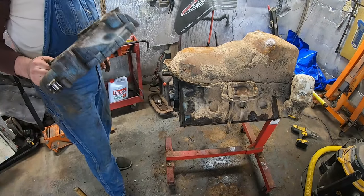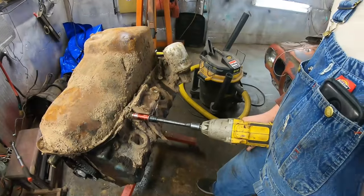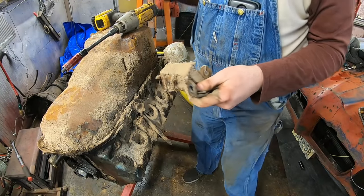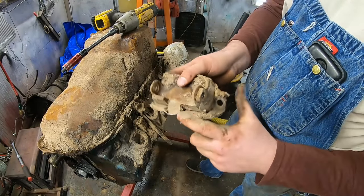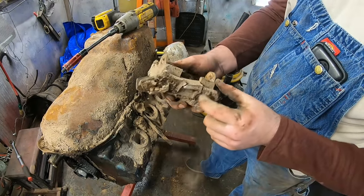Whoa. Huh. It just popped right off. I did not expect that at all. You know, I don't think there's anything wrong with these. Probably could have reused them. No, these are fine. These are definitely going in the parts stash for sure.